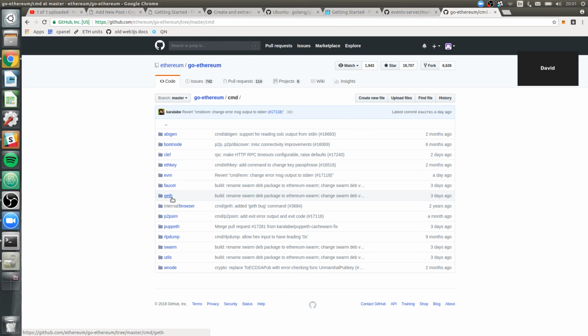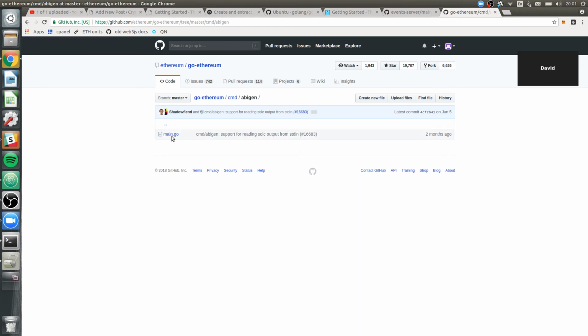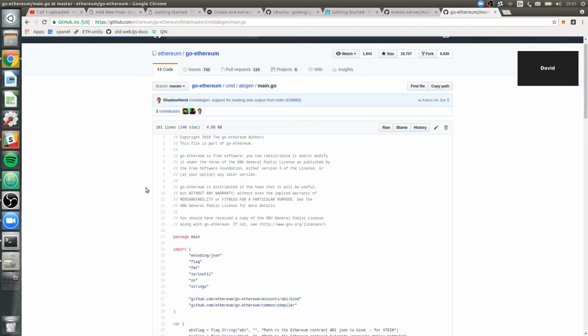Okay. So that's the relationship, and then there's a whole bunch of other stuff. Like abigen, that's a command that you use to generate a Go source file that will call a specific ABI and will format it and return the correct events and stuff like that. Okay. Yeah. Cool.